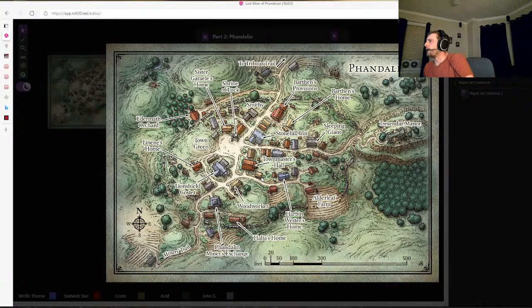Where are they? So, the Red what? Someone must do something about it. Those are ruffians. Where are they located? Do they have a base nearby? They don't have a base, as far as I know. They seem to just congregate at the Sleeping Giant Tap House. Oh, a tap house. Now you're speaking my language.